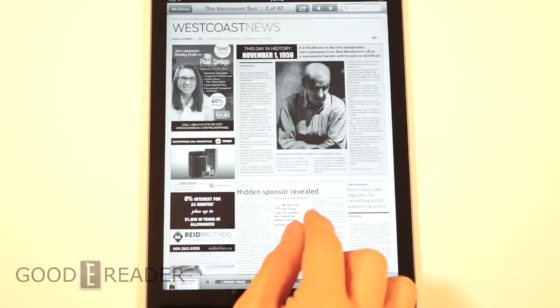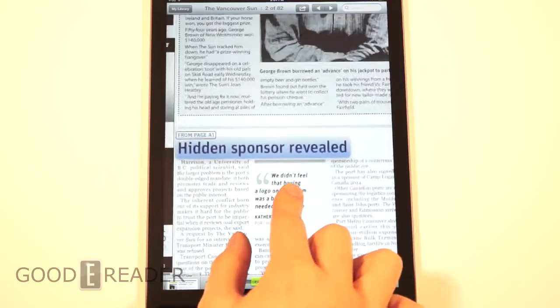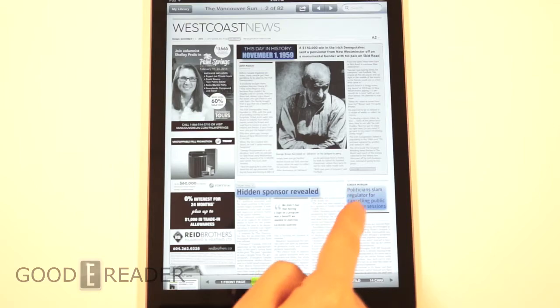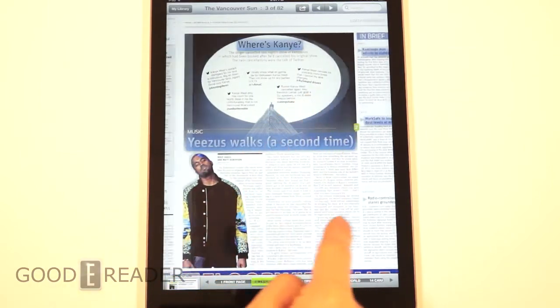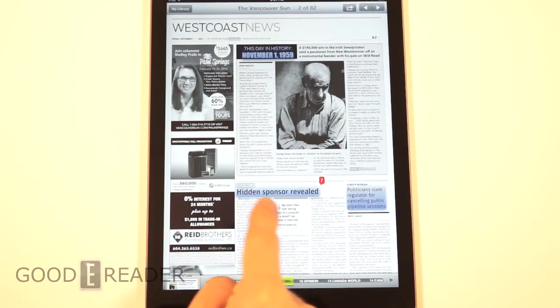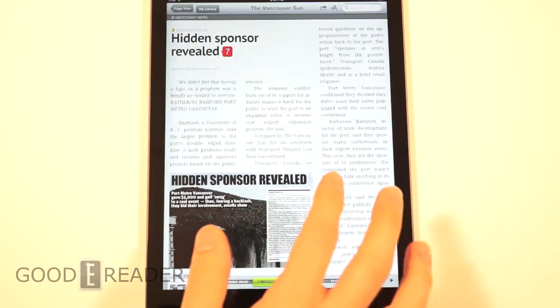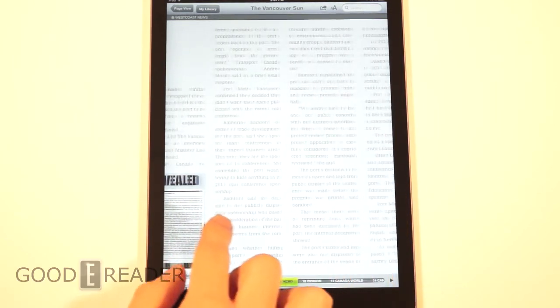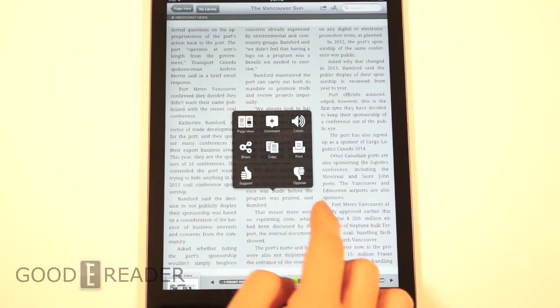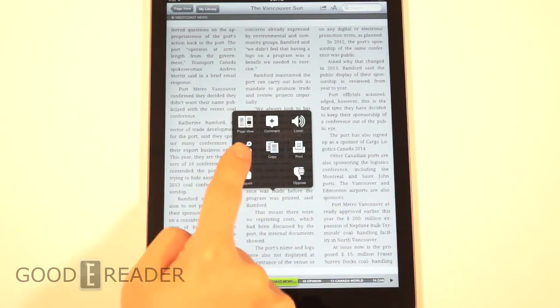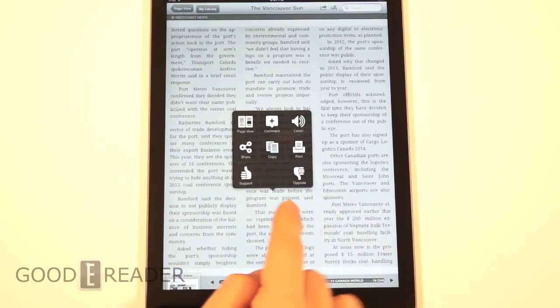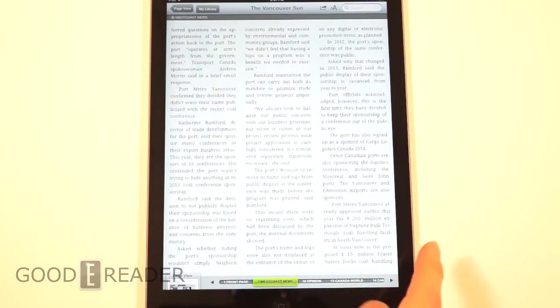What can we do about this? You can do a couple things. You can pinch and zoom, or you see that a bunch of things are actually highlighted in blue. So what this actually means is that you can tap on a blue highlight. This turns it into almost like an ebook mode. And you can see that you get functionality like long presses to do things like listen, page view, support or oppose, lots of options here.